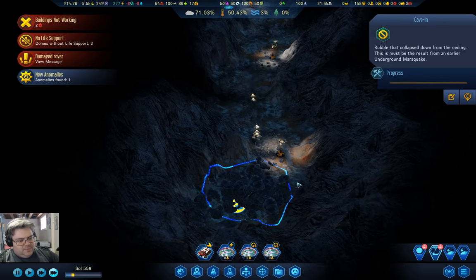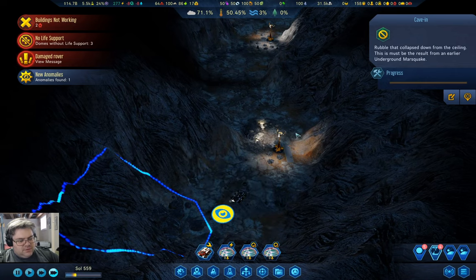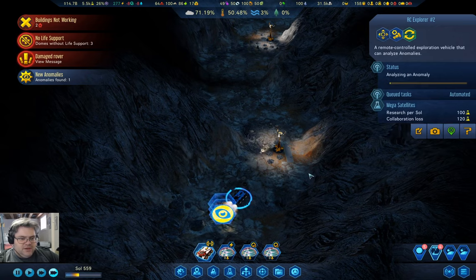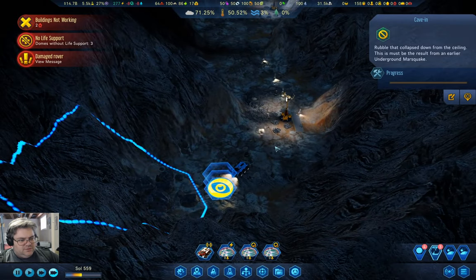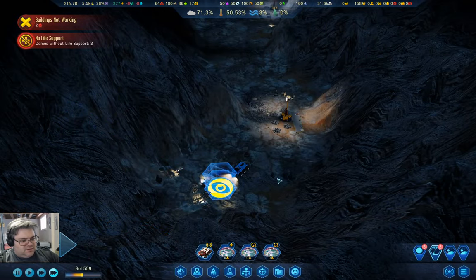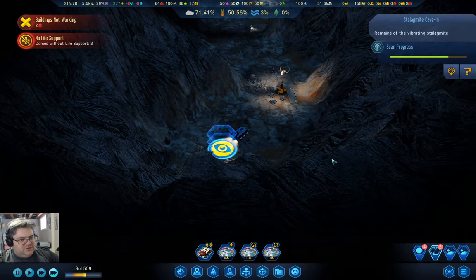We found another anomaly. We need to, of course, clear that first. And you're getting fixed, right? Okay, now we are analyzing another anomaly. Okay, well, that will reveal something. Damaged rover, view message. Okay, we've already done the digging. We're at the end of a corridor here, so there's nothing that we can actually do over here. We just need this to analyze, right?